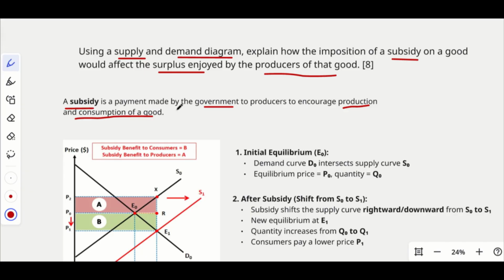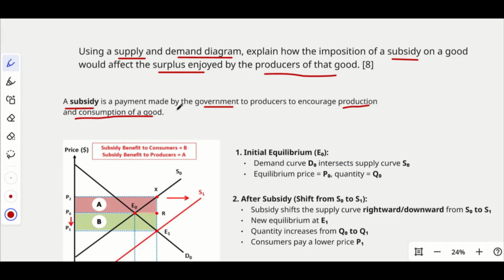Basically, when a product is introduced in the market, sometimes it will benefit the society. Maybe it's something needed for all the people. But due to the high production cost, the producers may not be able to reduce the price, and the consumers are not able to buy the product much due to the price. So if the government feels it is necessary or good for the society, for example a food product or a necessary medicine, something like that.